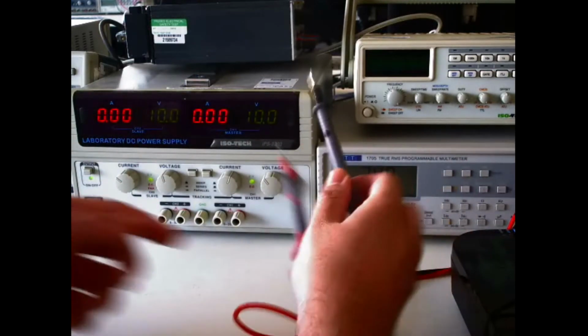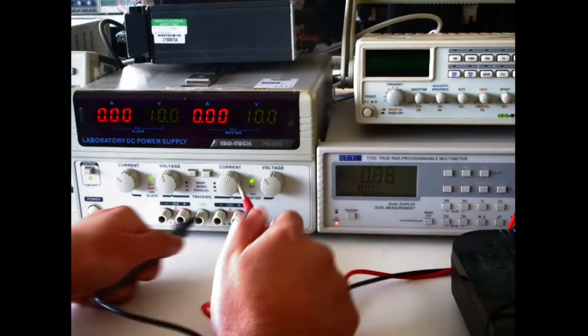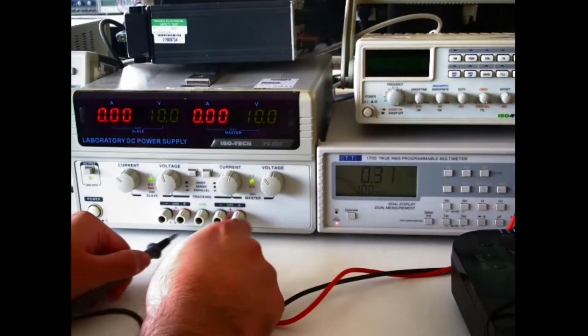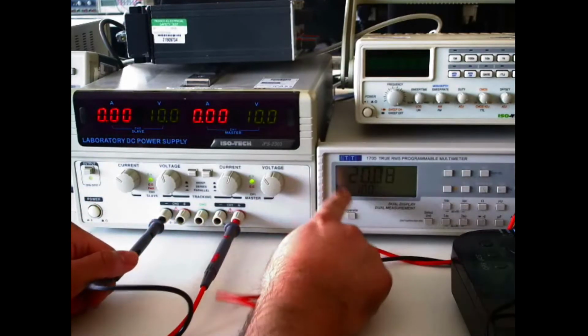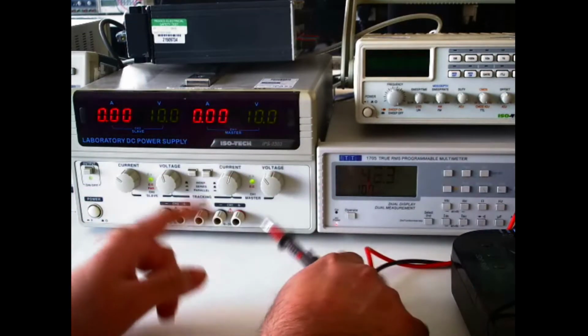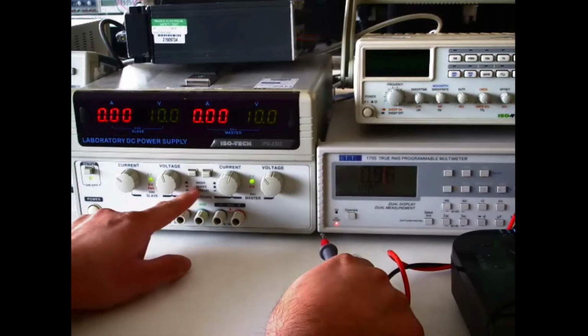Not only can you use this as a bipolar power supply, but you can also use this in its series configuration. So what happens is, as these two terminals are connected, you have now got double the voltage but the same current capability. So if I show you using the multimeter probes, you should now have 20 volts, which you do.